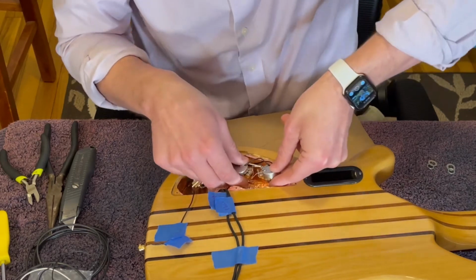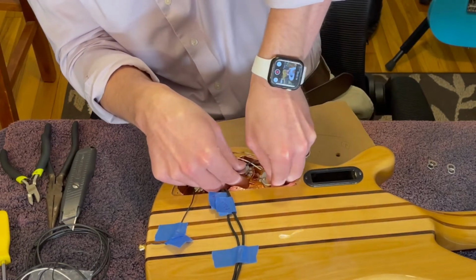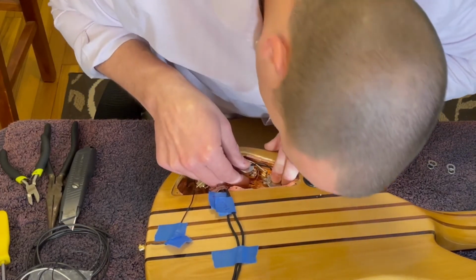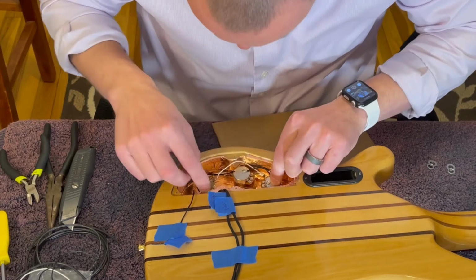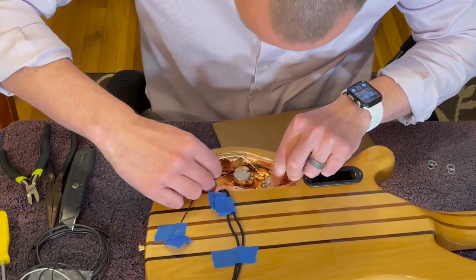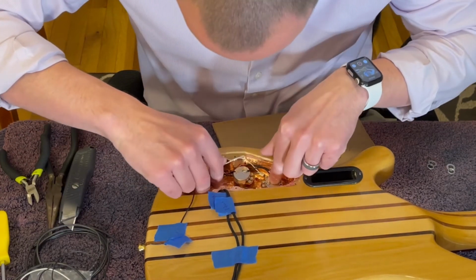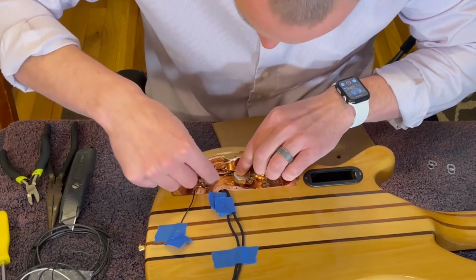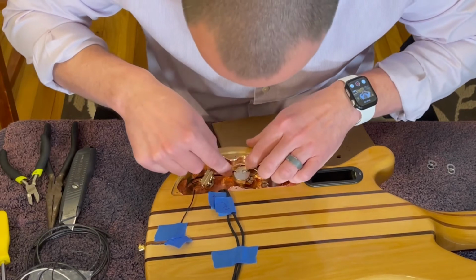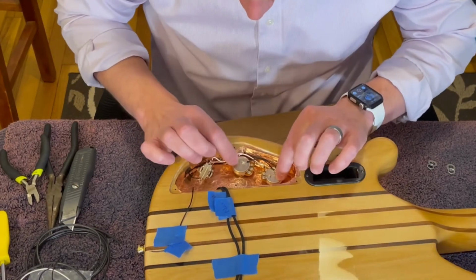But you just tip down and put the points of those pots in, and once you get them in there, you just push down and they're ready to go. They're down in there and ready to be connected. So I'm not going to worry about the switch right now. I've still got some more wiring to do. There are more components that need to be attached here.